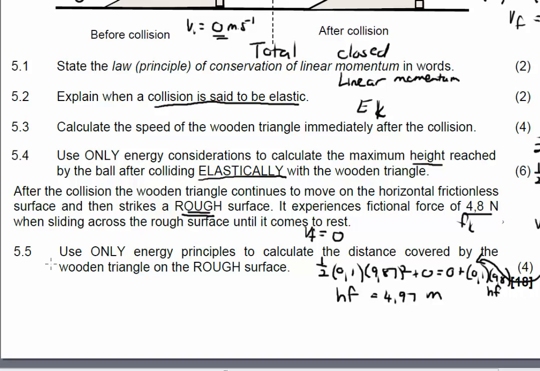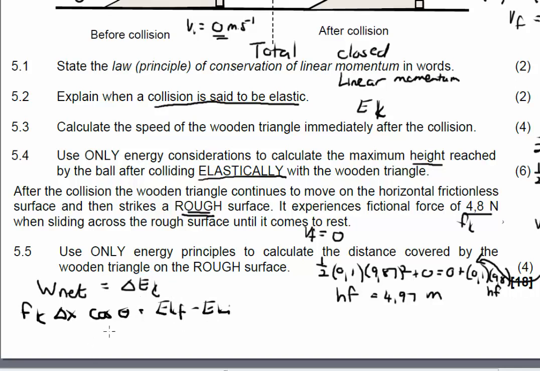There are different ways in which you can do this. I'm going to use the Work-Energy Theorem. The net amount of work done is equal to the change in the kinetic energy. And here we know that the only thing that's going to make this object stop is the force of friction, and therefore the force of friction is our net force. So I'm going to elaborate on work net, and this is going to be the force of friction multiplied by the change in x, cos theta, is going to be equal to Ek final minus Ek initial.